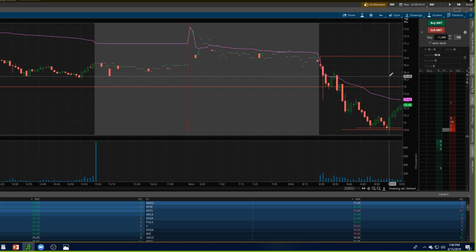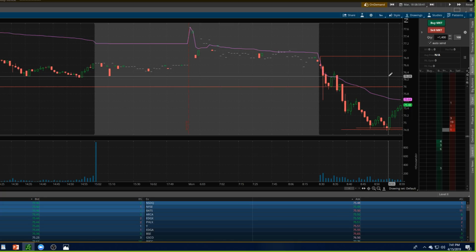And so with a big range like that, you don't want to take huge sizing. The reason for that is because your risk is 35 cents and the stock has a pretty big range. If you take huge sizing and you do get stopped out, you're going to take a bigger loss. And so you want to understand the range of the stock as well. A lot of traders will just try to use the same share size no matter what. But what they have to understand is that stocks have different ranges. A stock that has a $5 range and a stock that has a 50-cent range are going to give you much different results if you use 1,000 shares with both of them.